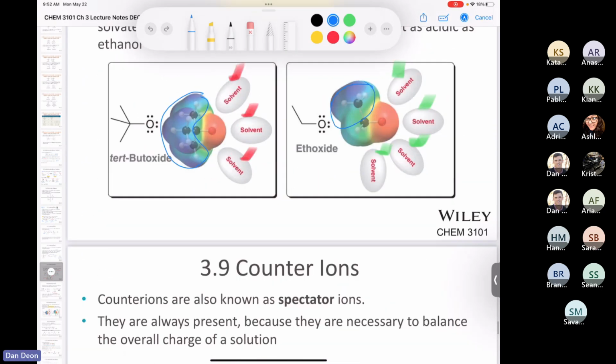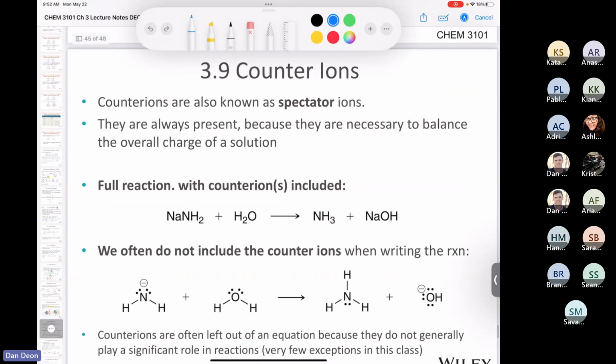Well, if you're wondering why we leave them out all the time in organic chemistry, and we don't always do it, but the reason we do it most of the time is because those cations are just spectator ions. What does that mean? They're there, they balance out the charge, but they don't actually participate in the reaction. So since they're not involved in the reaction, we like to just leave them out. Why? I guess you could say we like to simplify our lives, or you could say organic chemists like to get the maximum amount of work done for the minimum amount of effort. Either one is perfectly fine.